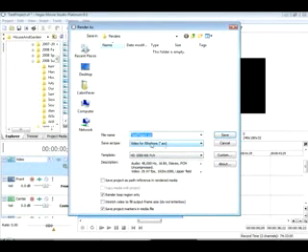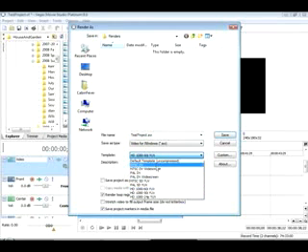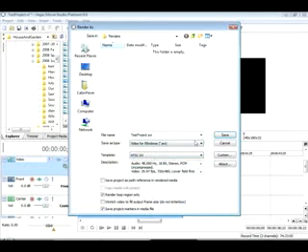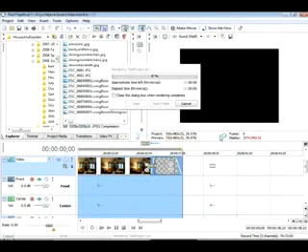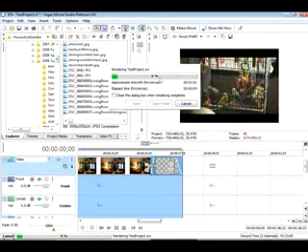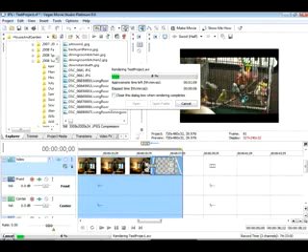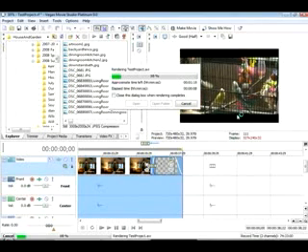And choose, like for example, I always do AVI first because it gives you a really good clean movie. So choose what you want it to be. If you want it to be NTSC, I usually use NTSC DV just for regular movies online. Do a save, and there it goes. And you can watch your movie. A lot of times I will sit and watch my movie in this review screen, and I'll catch problems with it.